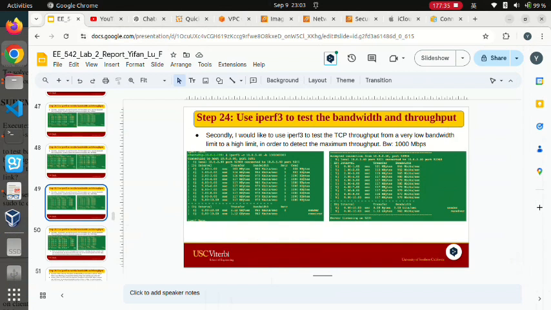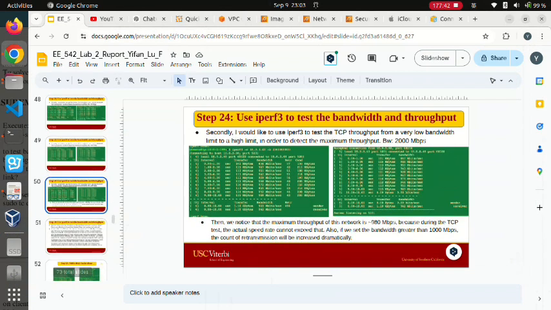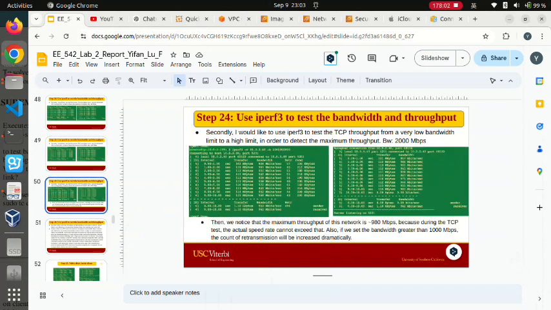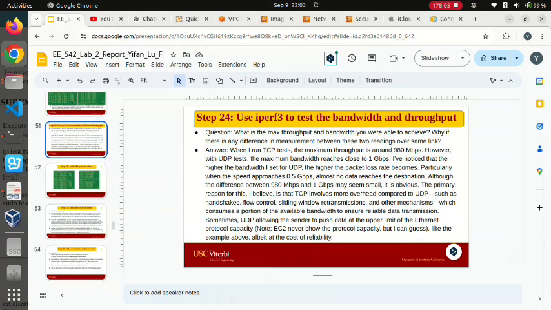So it may not reach exactly 1000, but it's close. And if the bandwidth is 2000, you can see there are tons of retransferred packets, and the sender's window is lower than before. Okay, so that is my answer.